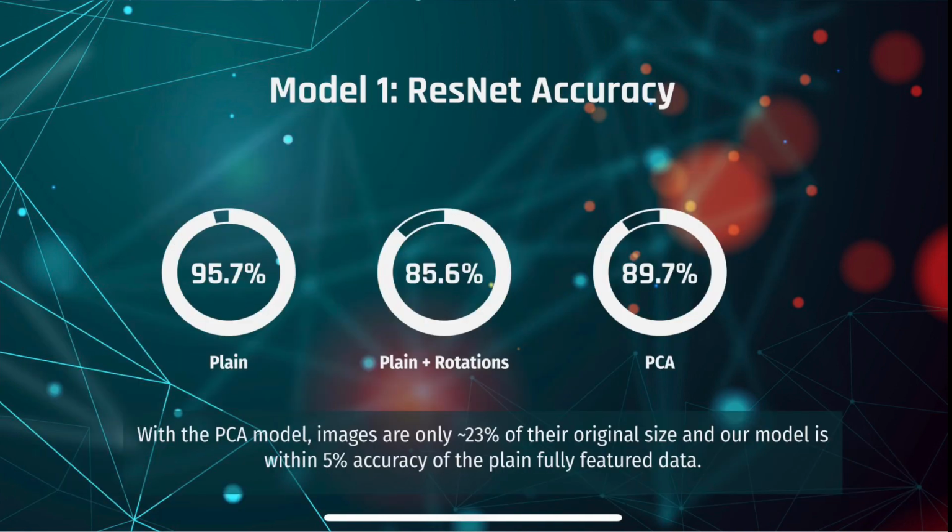We were able to obtain 3 different accuracies for our ResNet model, each utilizing a different pre-processing method. The first accuracy represents utilizing the plain data, which obtained 96% accuracy, but took forever to run as we are utilizing so many features. The second was an attempt to combat overfitting by utilizing random transformations, but that only ended up at around 86%. The final method was utilizing all the techniques, including PCA, which reduced our image size by 77%, which greatly improved our model's runtime and still produced a very good accuracy at 90%.